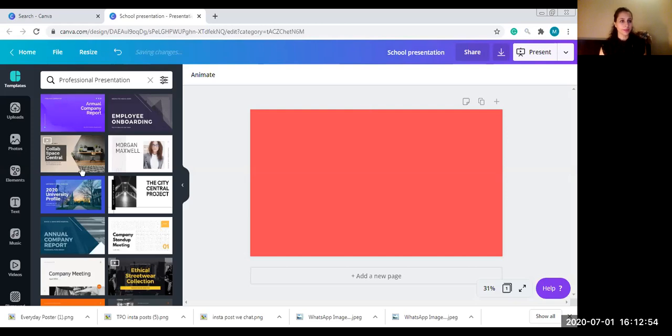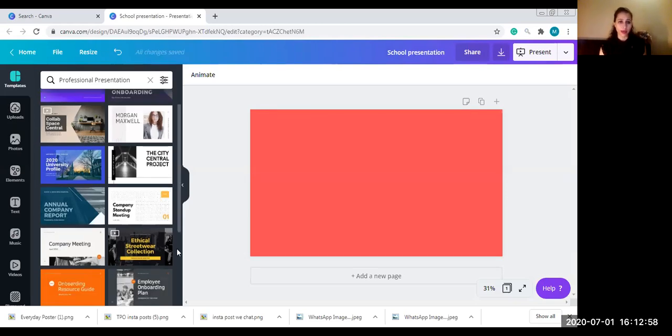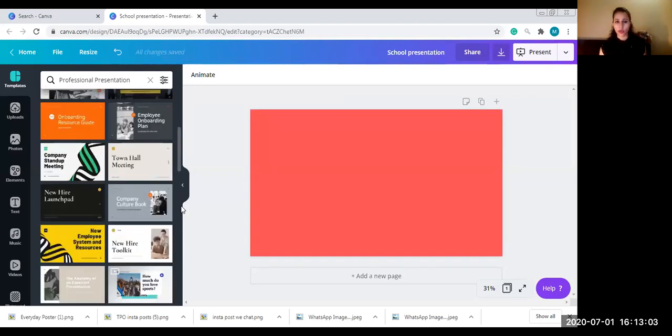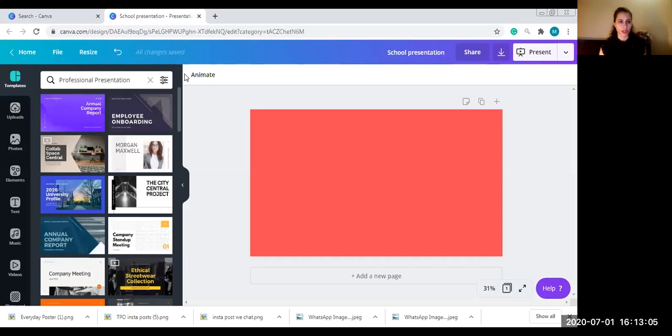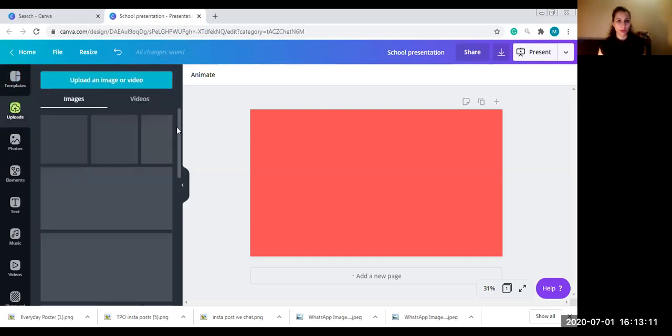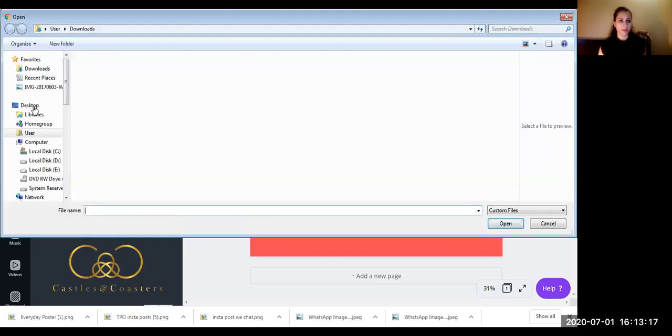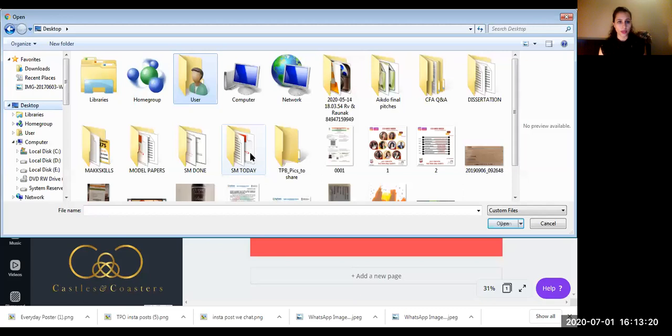Okay, I'm going to keep this name handy. I'm going to go to Upload. So after templates, which are still available to you in the middle, if you decide to pick a template, you can always still continue to do that. So here are your template options. And right below templates, the first option I see is uploads. When I click on uploads, it gives me options. These are the uploads that I've done in the past. I can go to upload a video or an image, select it from wherever it was.